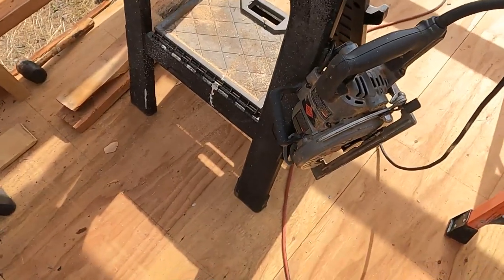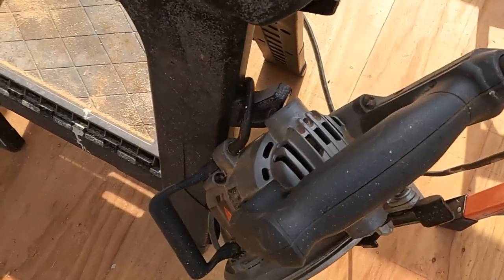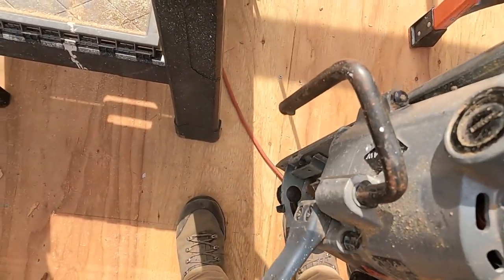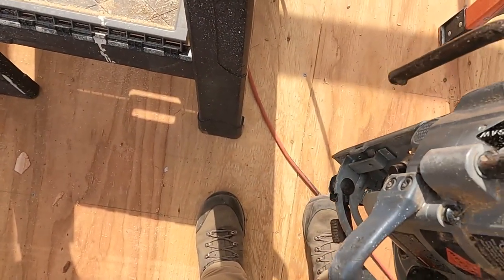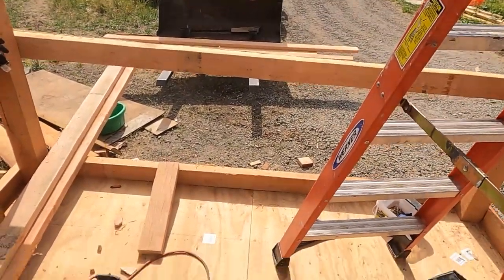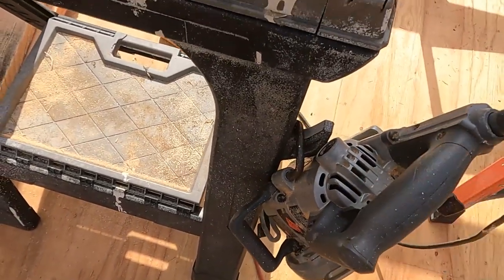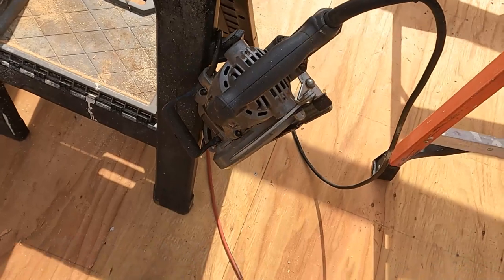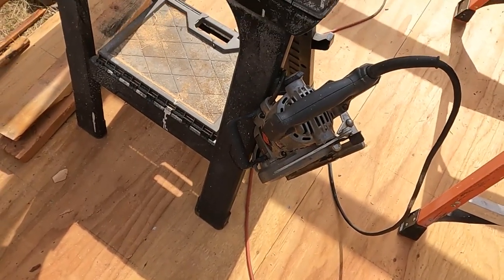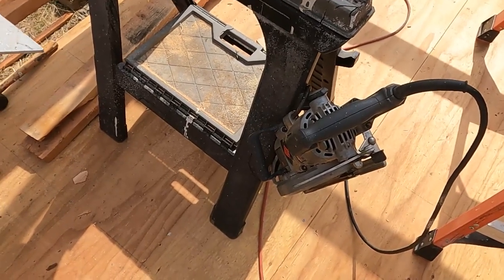The other thing too is these saws here, these worm drive saws, they have this little hook on them. And you probably know all about this, but that's made so that it can hook over a 2x4, like that one over there, it could hook over that 2x4 there. Or sawhorses are usually made with these little hooks like that, so you can just hook it there. That way you're not sitting it down on the ground, bending over, picking it up every time you're using it. I'm sure there's a lot more tricks that I don't know about, but these are just several things that I know.